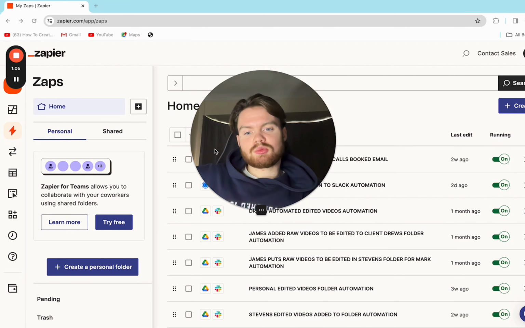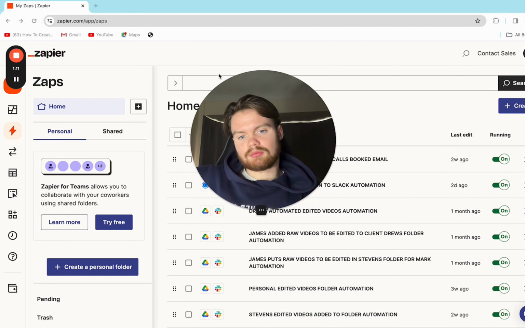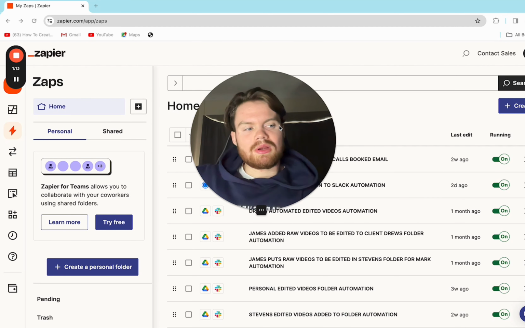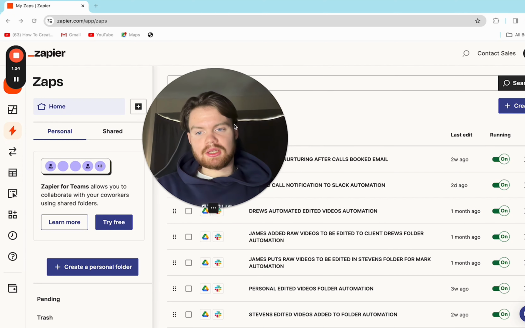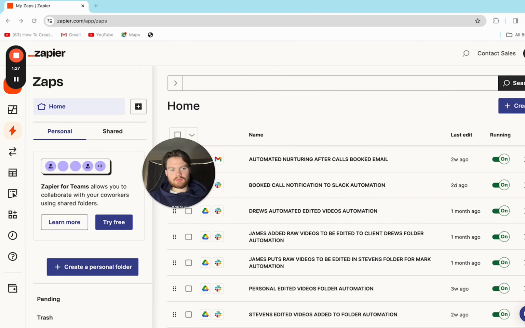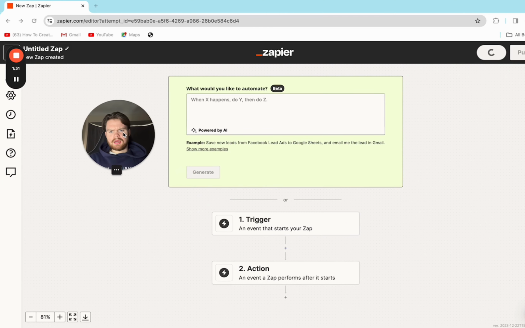To automate this, we use Zapier, and you're going to log into an account. It is paid. The first 2 weeks I think is free, or a month is free, and then it's like £23 a month, so it's not that expensive at all. What you're going to do when you're on here is go to create, then create a new Zap. It looks confusing, I know it does. You can use AI if you want, but it's really not confusing at all.